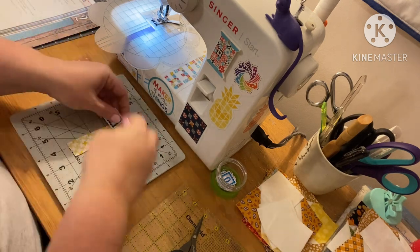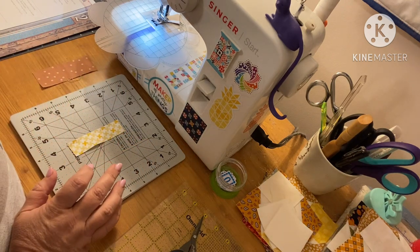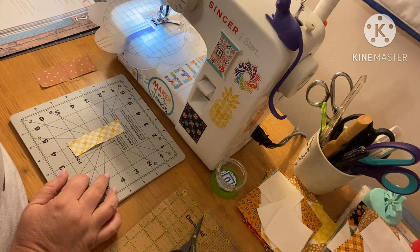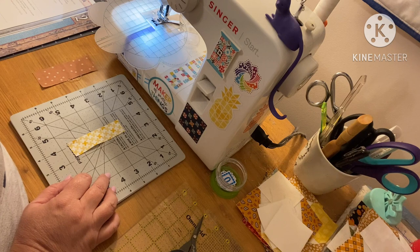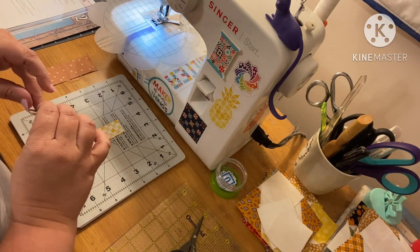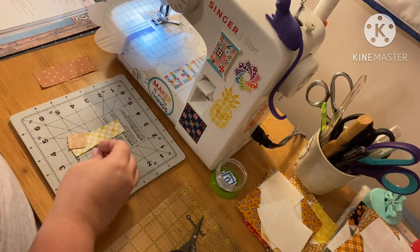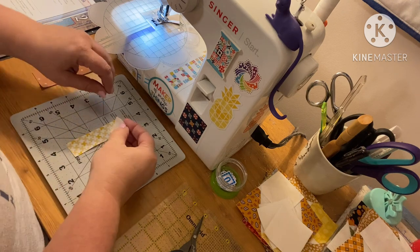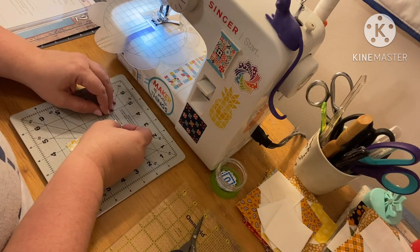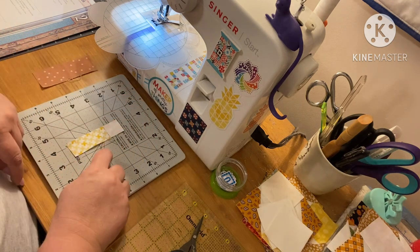This is the little horse's stripe down its nose. And AA is what we're mixing it with. Alright, we're gonna sew this corner to this corner.